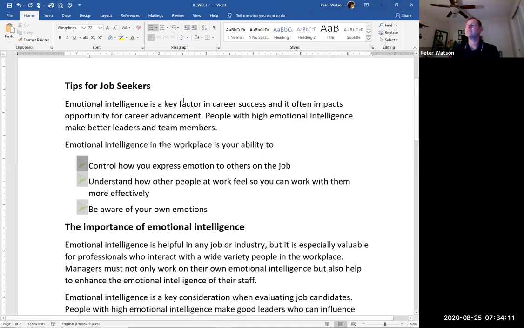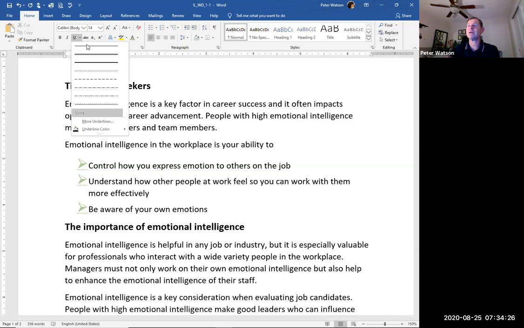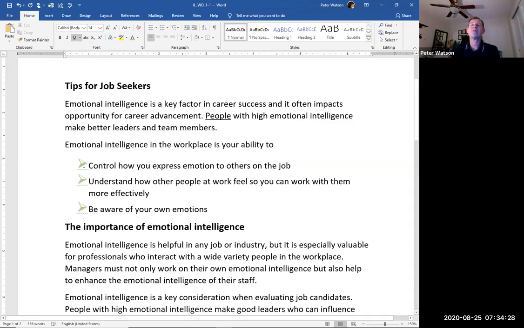It won't look very nice, but then I'll click off of it and you can, oh, I can even make them bold. So I could make them bold and underline them. See? And by the way, it's using my squiggly line underline because that's the last one I used. Just go back to my regular. So you can format the bullets. Also something that most people don't know that they can do.